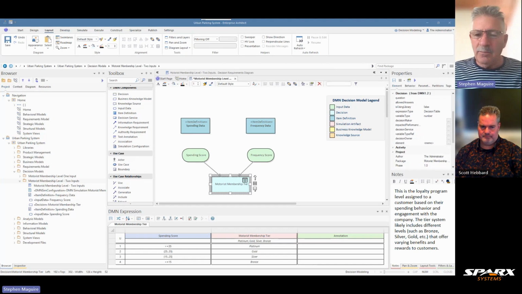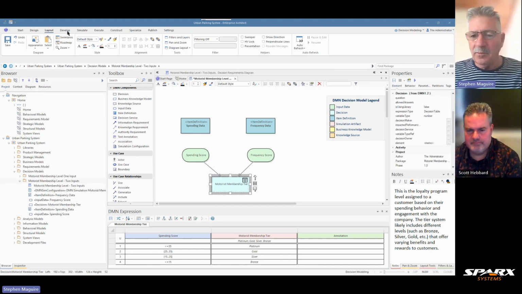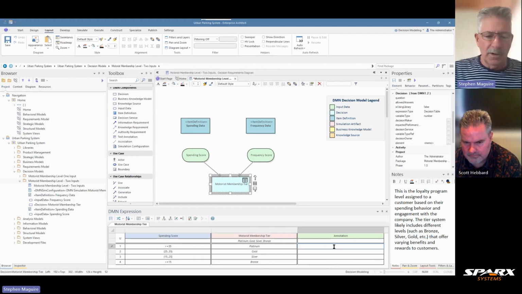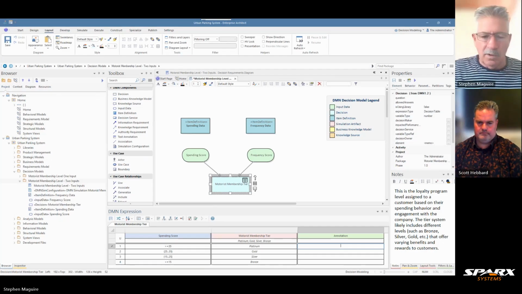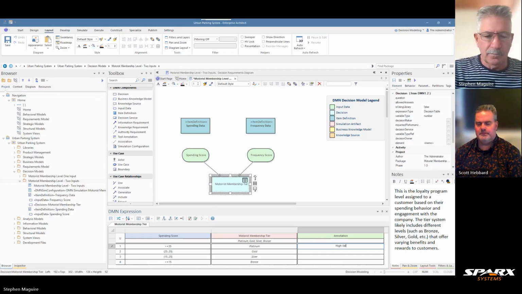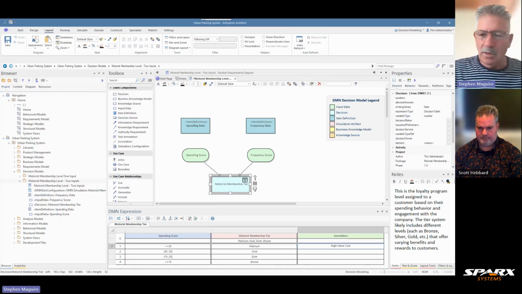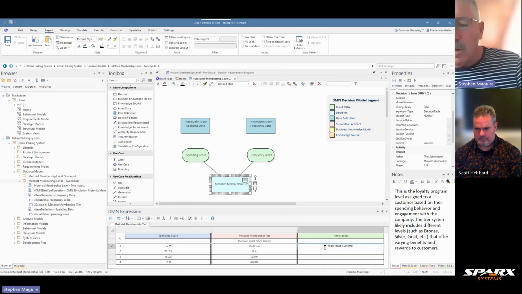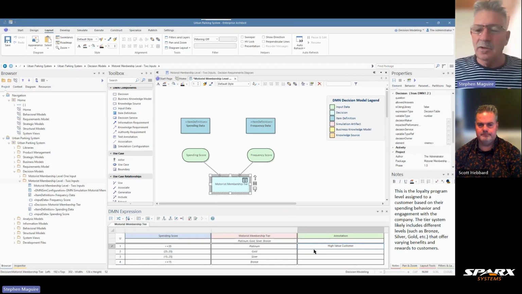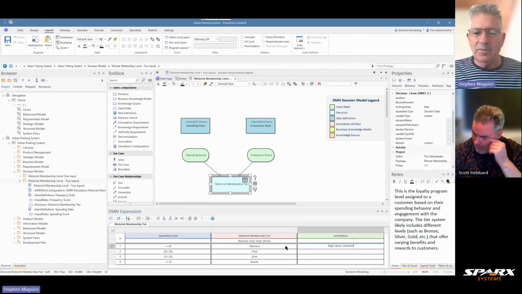And remember, in the annotation column, we didn't look at this in the previous video, but let's just put something in here for the moment, saying, you know, high value customer. Yeah. So that we can put any notes in there that we want, and that's up to the business to decide what things might help other users understand the particular row.